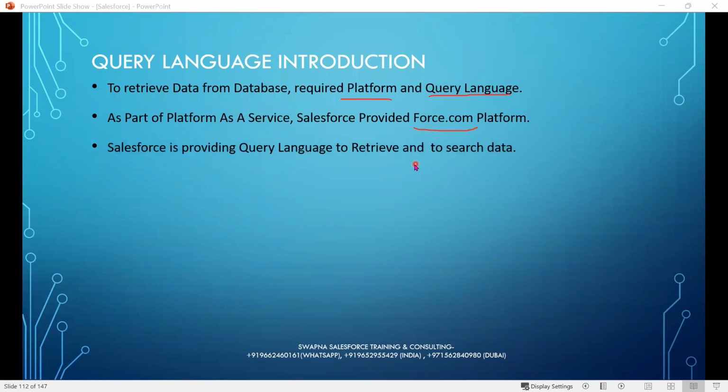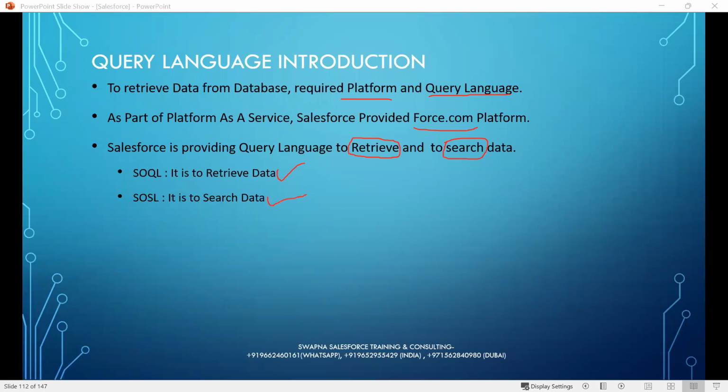And Salesforce is providing the query language to retrieve the data and to search the data. There are 2 types of query languages in Salesforce. One is SOQL, Salesforce Object Query Language. It is to retrieve the data. And the second one is SOSL, Salesforce Object Search Language. It is to search the data.